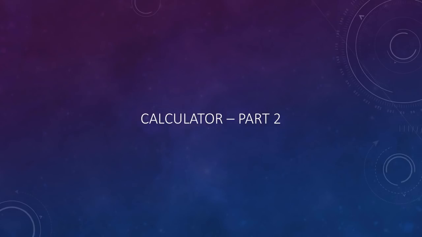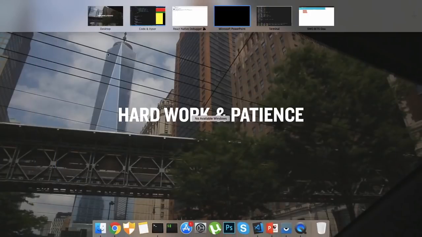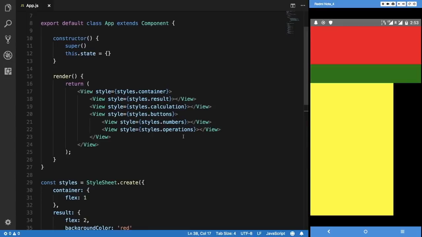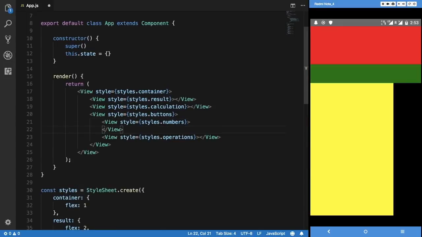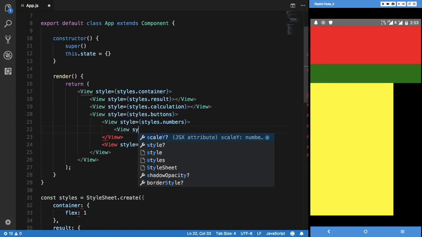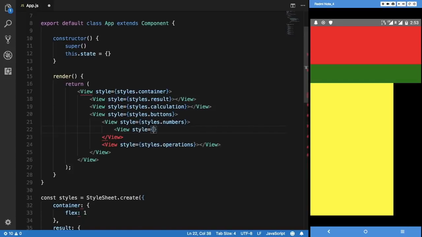We're going to take a look at how we can go along and build the internals of our parent layouts. And let's get into it real quick. So we can just create some buttons here by, as I said in the last video, creating rows of buttons. So we're going to say styles.row here, right?